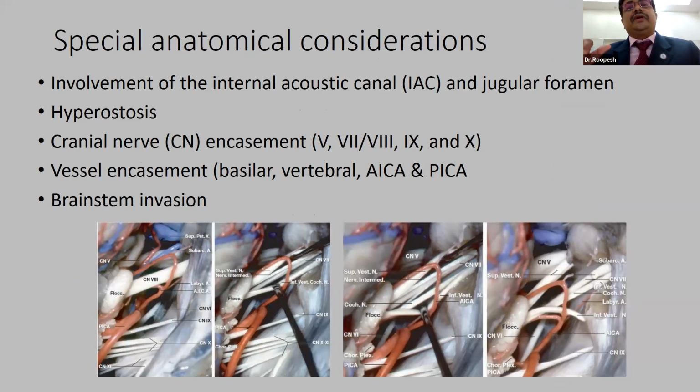Dr. Mathew has already covered the surgical anatomy in his lecture. The specific thing is that, unlike vestibular schwannomas, where only the seventh nerve is very closely adherent and the rest all have a beautiful arachnoid plane, meningiomas have the tendency to encase the nerves and the vessels, which is not the character of schwannoma. We see bony hyperostosis in a subset of patients, and very commonly in large tumors there will invariably be some amount of pial invasion and a lot of edema of the cerebellum and brainstem. That is how they differentiate themselves from vestibular schwannomas.